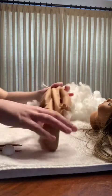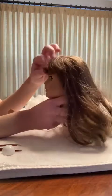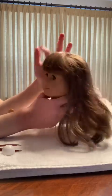So now it's time to put the body off to the side to fix her hair. Her hair wasn't really that bad. It was actually in pretty good condition. It was just a little bit frizzy, so I'm just going to use some water and spray it and then brush it out. I also noticed that she had the letter J written on the inside of her head. I'm not sure if other dolls have that, but I thought that was kind of weird.